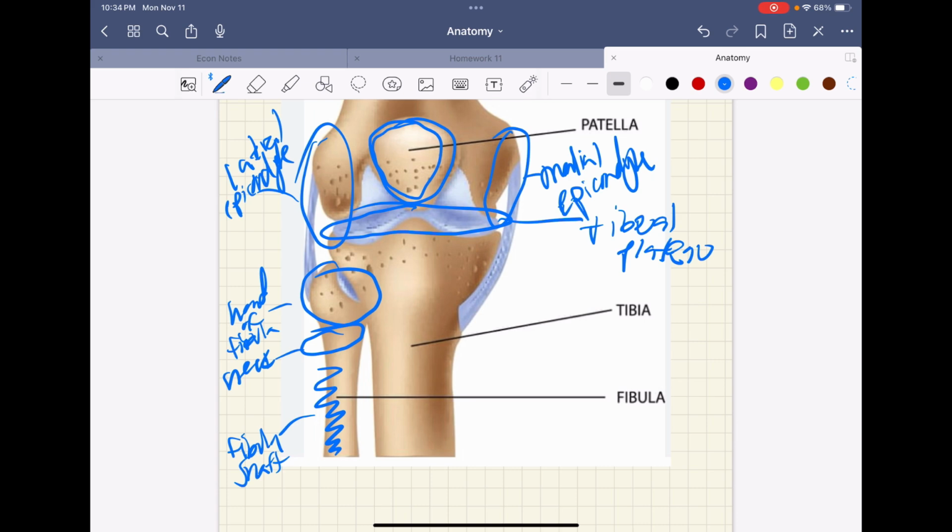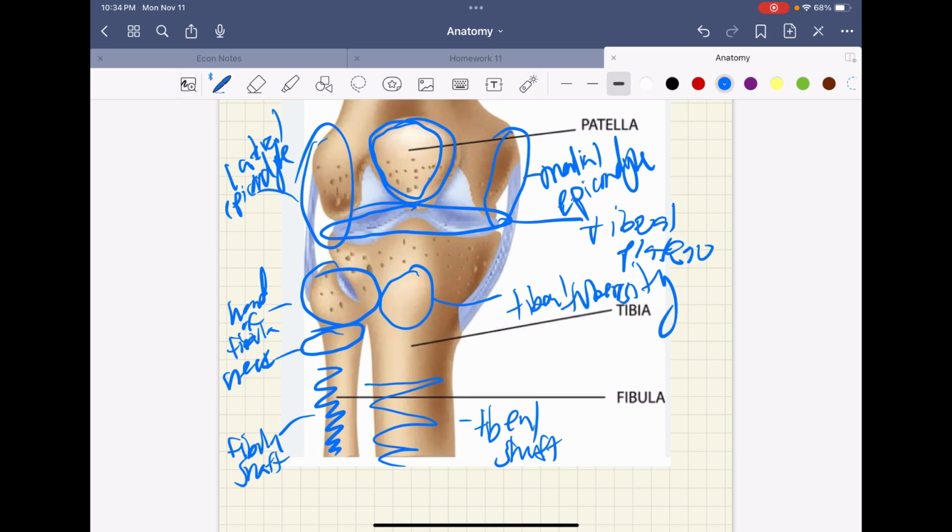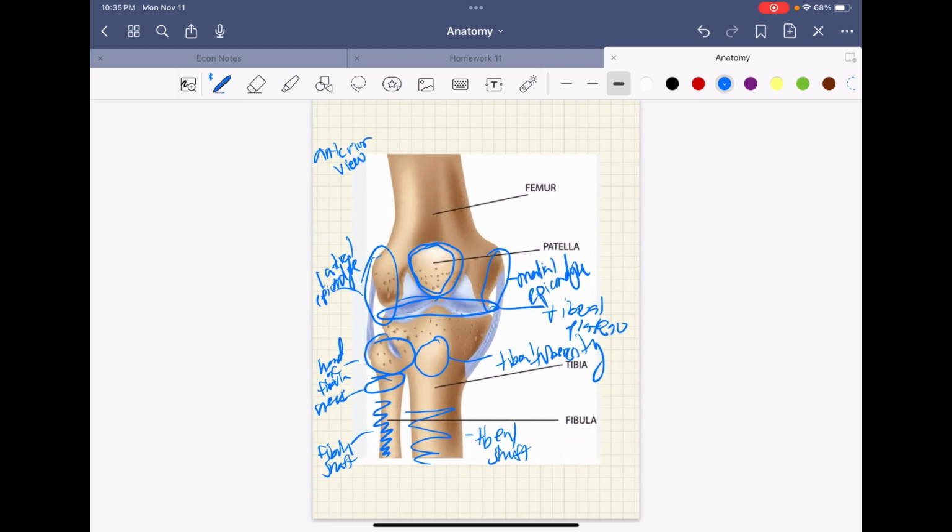The tibial shaft would be down here. And then here, you can't really see in this photo, but it comes out a little bit, and it's called the tibial tuberosity. And then from here to here and up is the shaft of the femur.